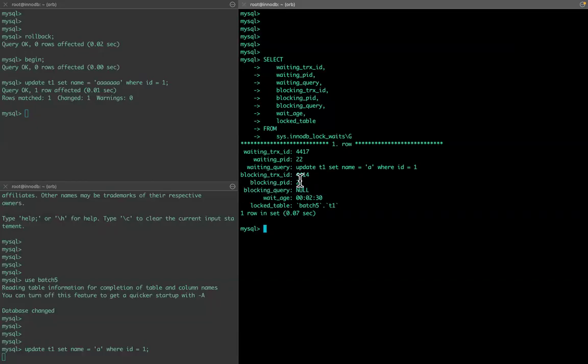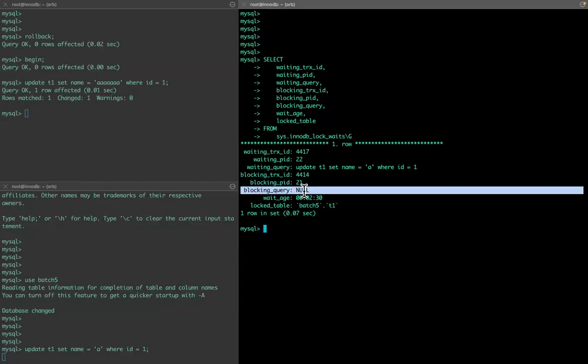You know the thread ID which is blocking, but for some investigation or better understanding or debugging, you want to know what query was executed in this blocking.